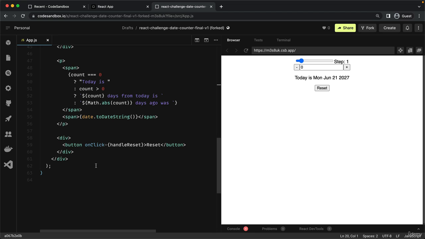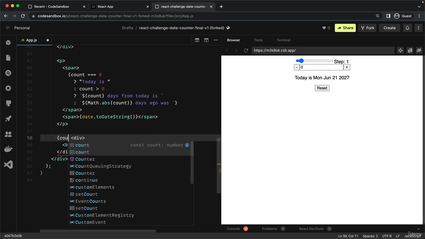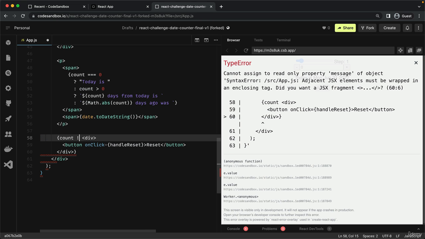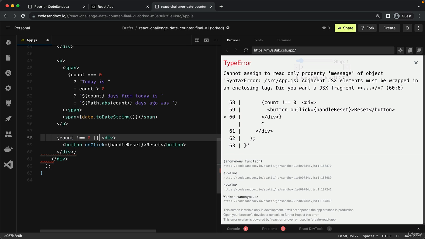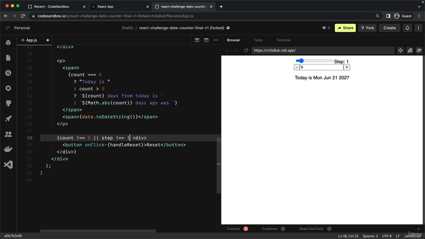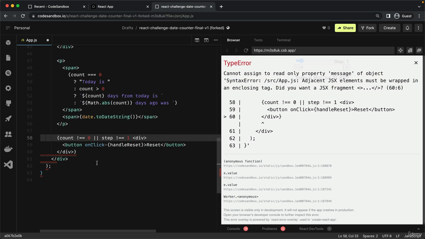So basically what we want to do is to conditionally render this part here. So let's wrap it into a JavaScript block, and then we can say if count is equal to 0, or if step is different than 1. So count different from 0 or step different from 1. So 0 is the default for count and 1 is the default for step.